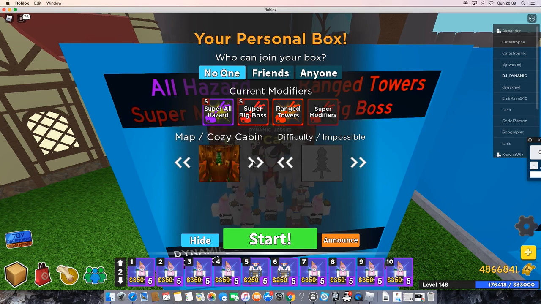The reason why I've chosen those particular mods is because super all hazardous and range won't actually affect anything because of the toys that we actually have. And then the map you need is the Witching Hour. You can beat it on impossible, but it's going to involve a lot of moving around.